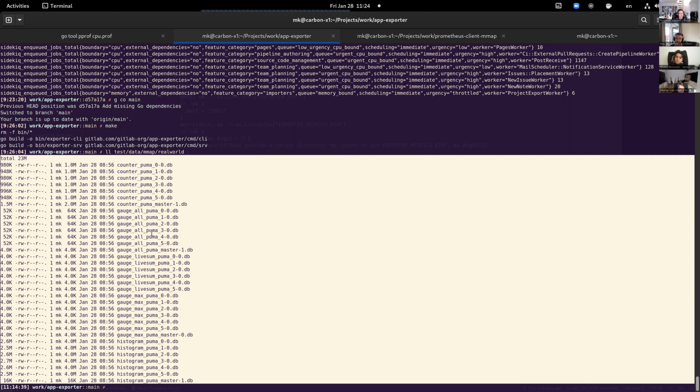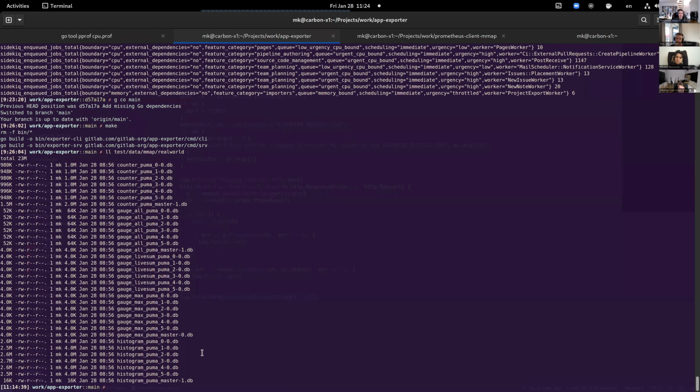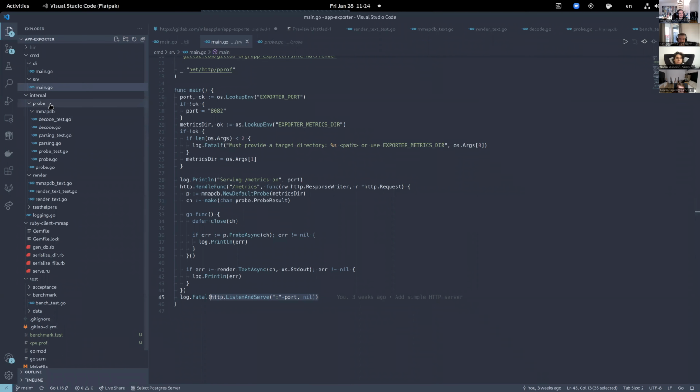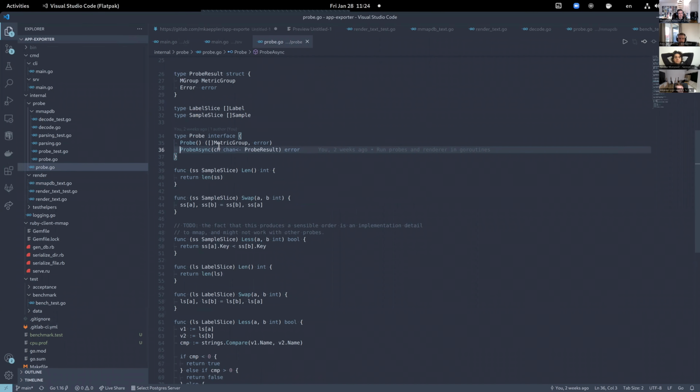My idea was, what I like about GitLab exporter is actually its design. It's very flexible. It has this concept of a probe. It very clearly separates the responsibilities between being a server to Prometheus, to fulfill a scrape request over an HTTP server, and the responsibility of probing for metrics data, right? It's very nice, actually. It has a very simple but clean design. And I borrowed this design. The idea here is that I only have one probe, so it's a bit of a premature abstraction, but the idea is that we have a probe, which is a very simple type.